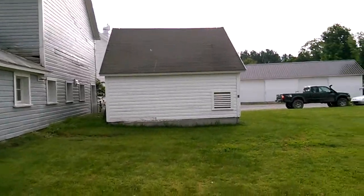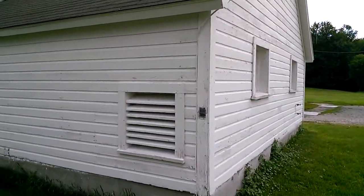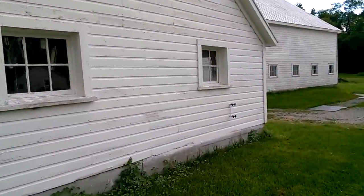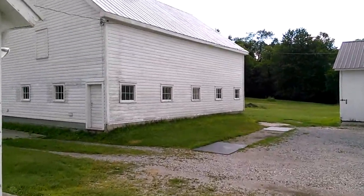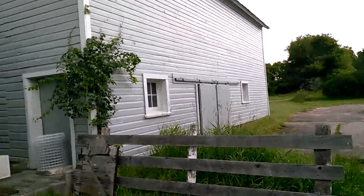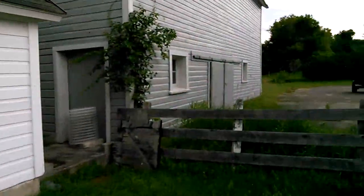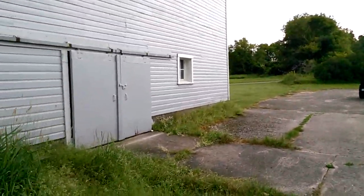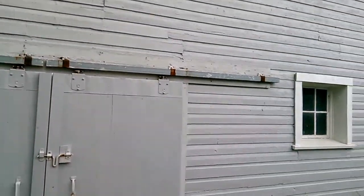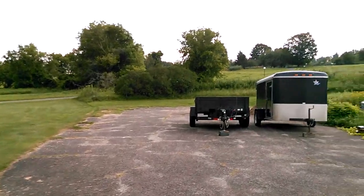Let's run around back and take a look. This is the old barn here for the ice cream — I used to sell ice cream out of here, but now it's just used for storage. There's the old cow barns here. Now it's just used for storage in there. Sliding doors — old sliding doors. They just redid these doors, just put the new metal up on there. Old windows there. Stuff was all built in the early 30s.